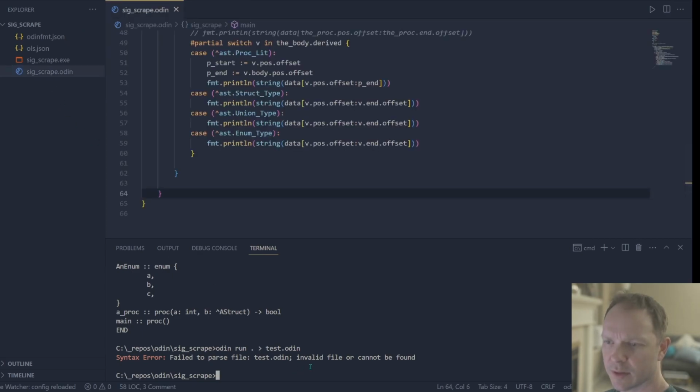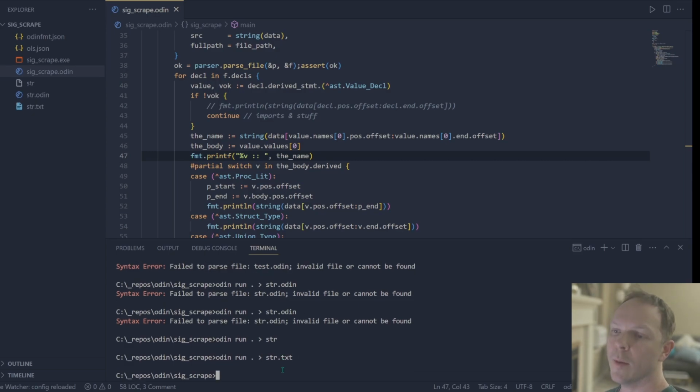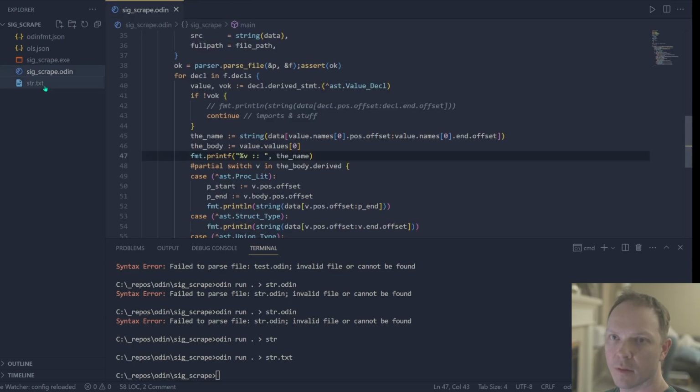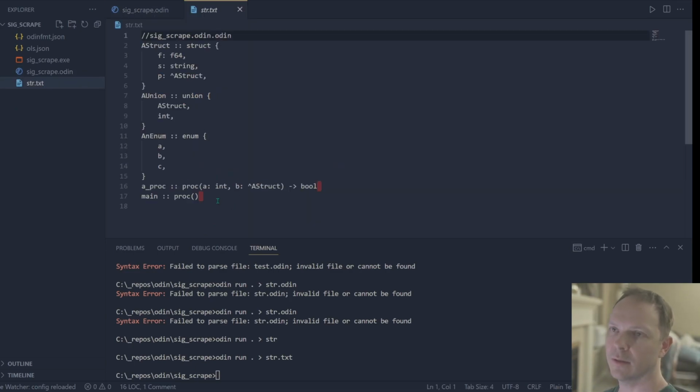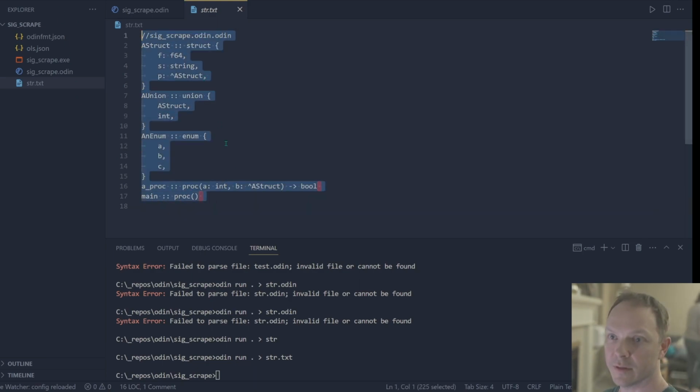You're not supposed to parse the file, you're supposed to write to it. I bet the compiler is confused. Okay, so there is our file.